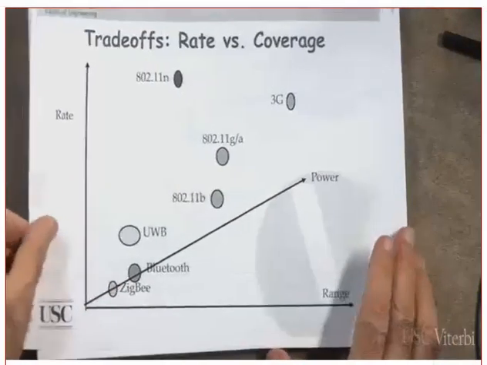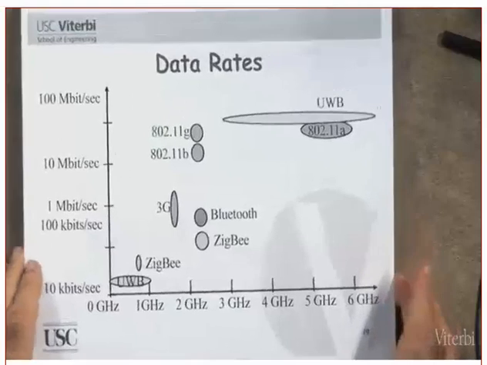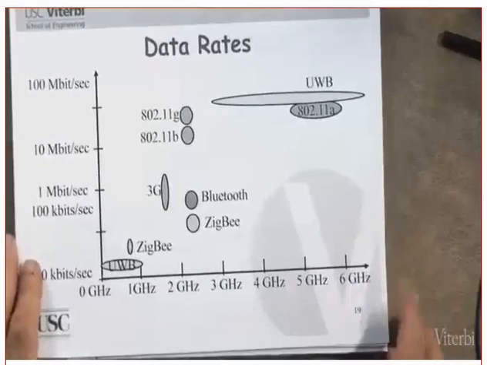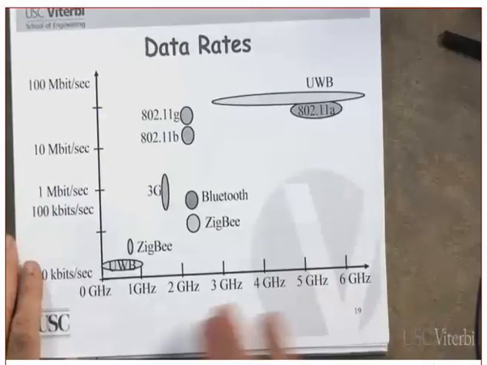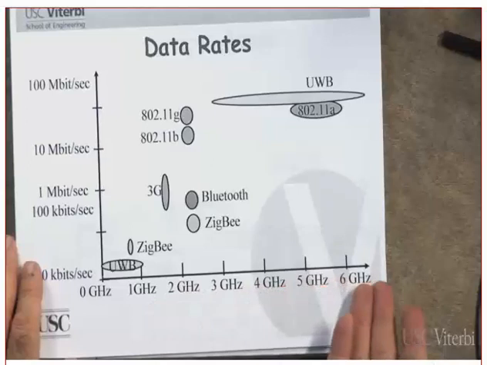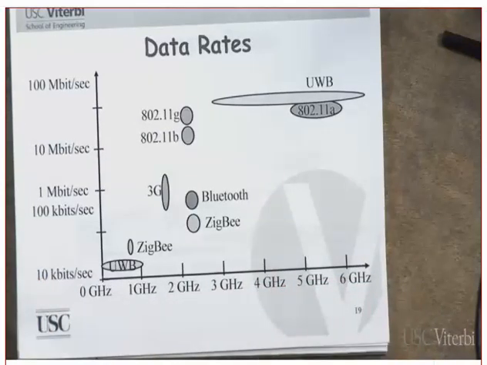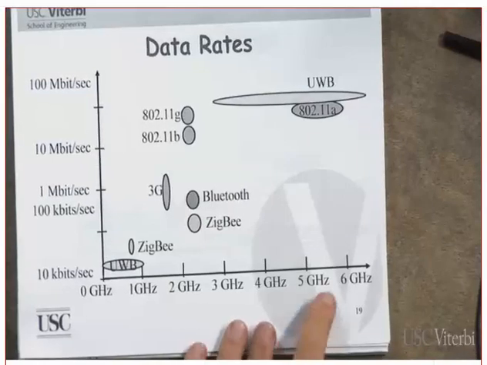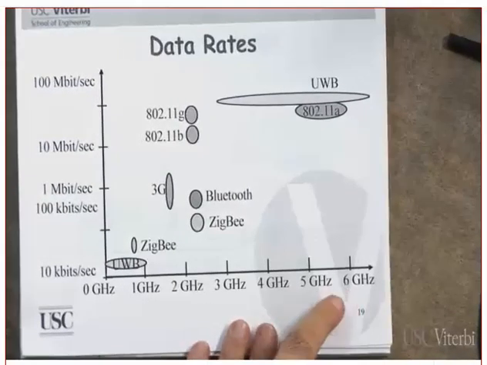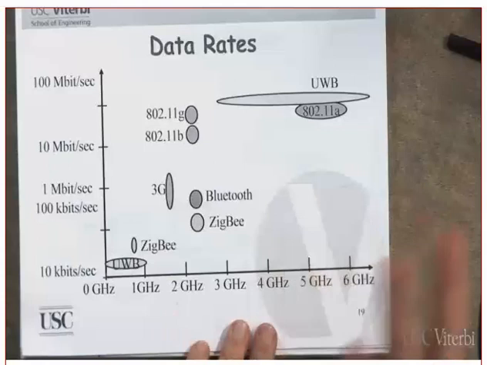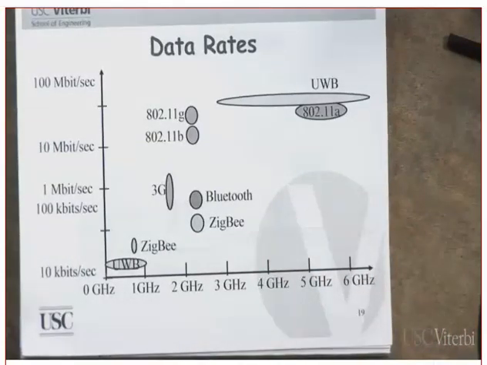Clear? Okay. This one is data rate versus frequency. What do you notice? Now do you see why they would like to go into higher frequencies? Can you tell me why? Excellent. When you go into higher frequencies, what are these, 5 gig, 6 gig? These are the carrier frequencies. As you go higher in the carrier frequencies, the bandwidth becomes wider. As the bandwidth becomes wider, the data rate becomes higher.